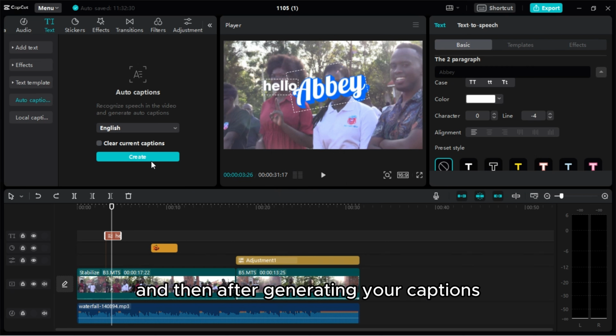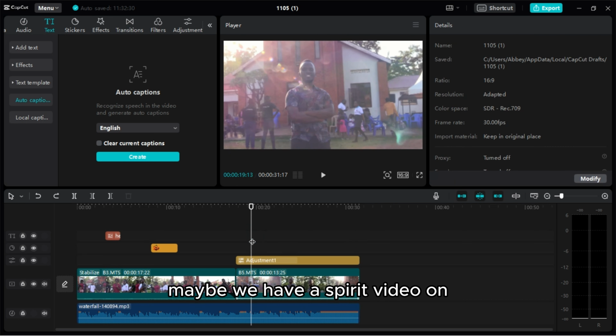Please use it, and then after generating your captions, you can also edit them. They will still have their own layer here. So you can go on and do edits and change them and do all those styles. Maybe we'll have a separate video on how to have those fancy crazy texts within Capcut.